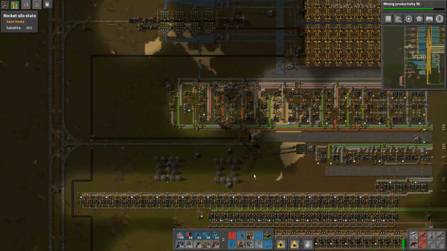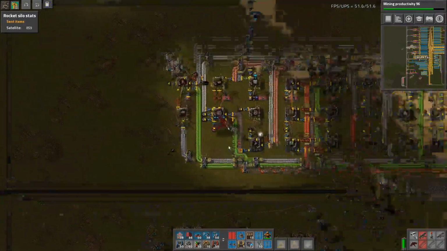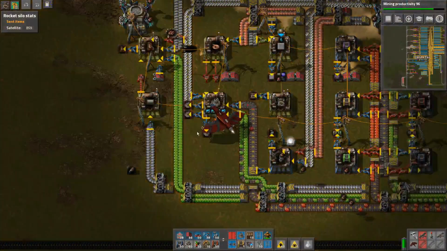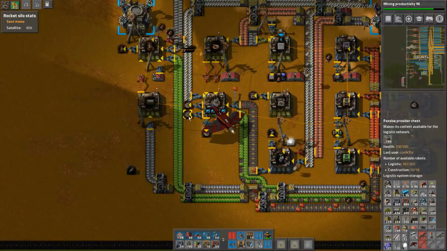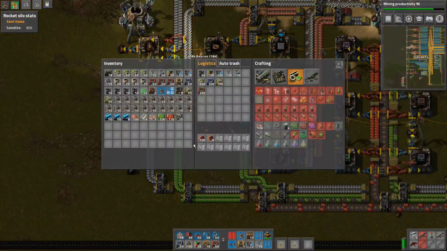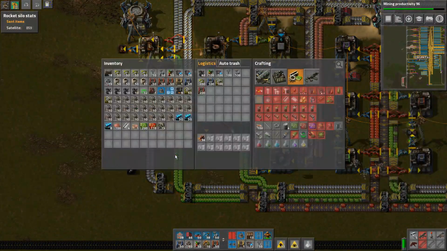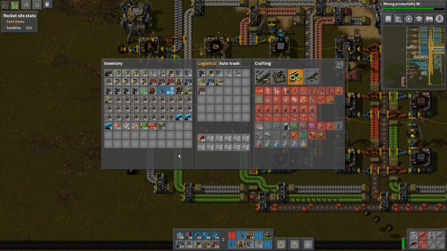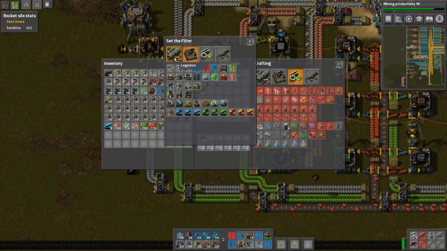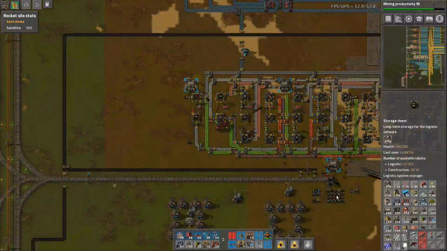It was beacons and productivity modules, really, wasn't it? I don't know how many we need. Let's just grab that stack. Maybe that one as well. Productivity modules. I guess I also want at least 1,000 rail, so I can make some connections.